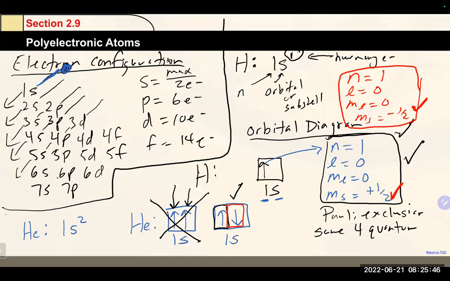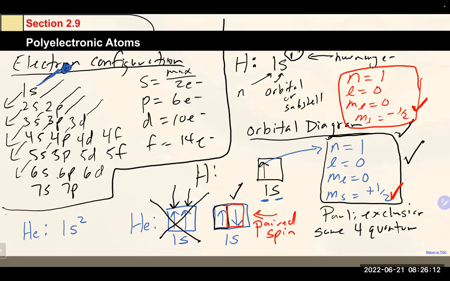So based on Pauli's exclusion rule, the first electron always goes upwards. The second electron needs to go in the opposite direction in terms of its spin. And when we have that situation where we have opposite spins on electrons, this is what is sometimes referred to as paired spin. They essentially, for the most part, kind of cancel each other out in terms of their spin. One's plus a half, one's minus a half. So everything's all good in that case.